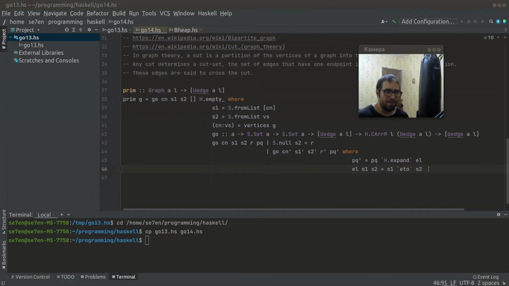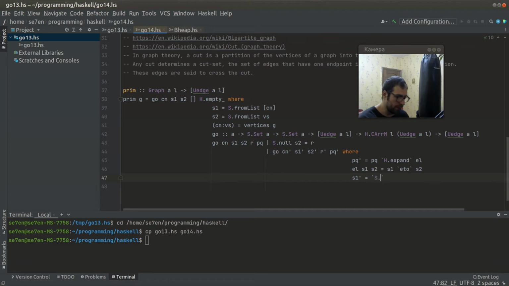Okay, but now we also need to define this new s1. We define it by adding the current node.